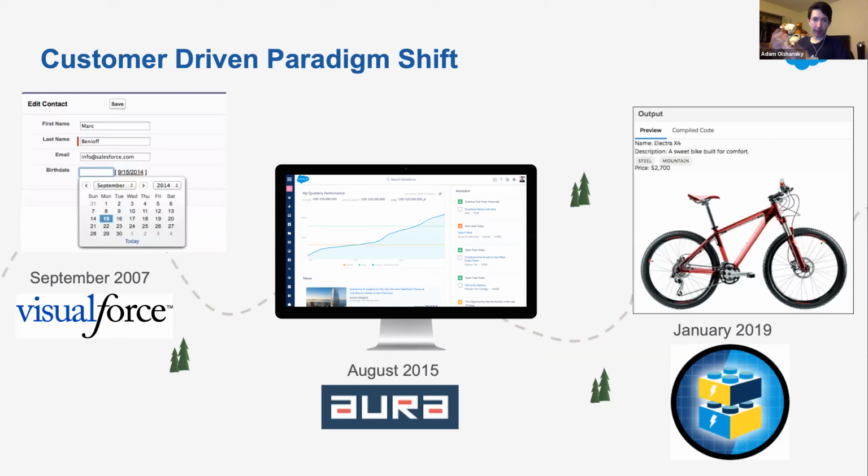And a couple of years have passed, and Salesforce realized that the web standards have been changing and they need to change with it. And so that's where this Lightning Web Component model has come into play. And we'll talk about that a little bit more later. But January 2019, so a little over a year old now, the Lightning Web Component framework was born. And that's going to be Salesforce's preferred mode of development moving forward, at least for the foreseeable future. But all of this has been based on customer needs and wants.